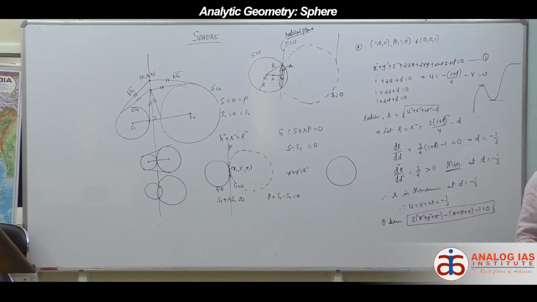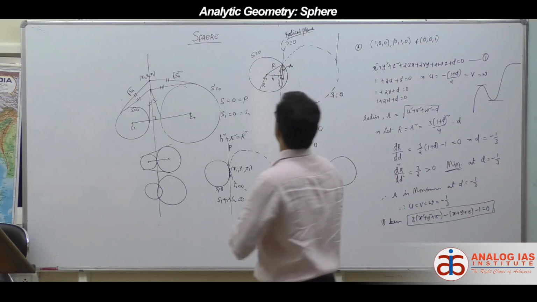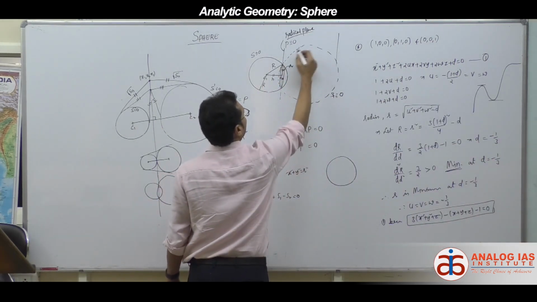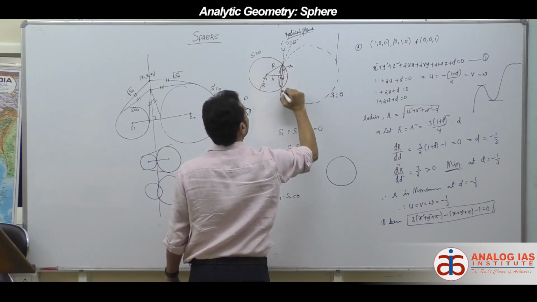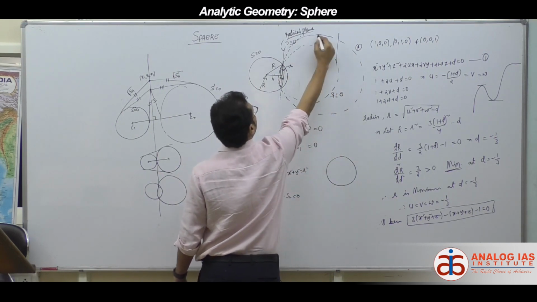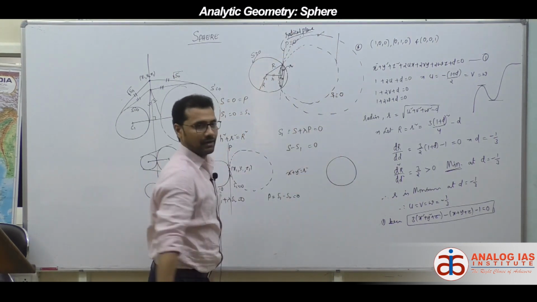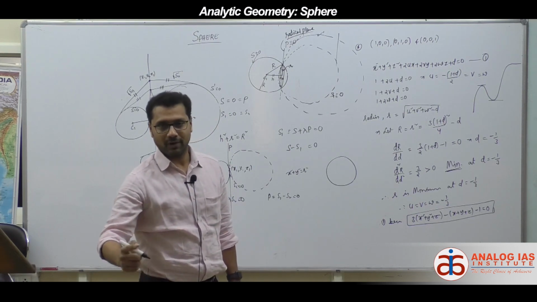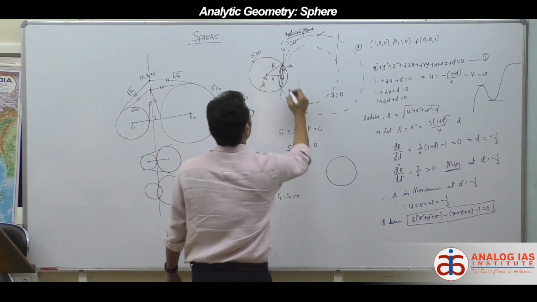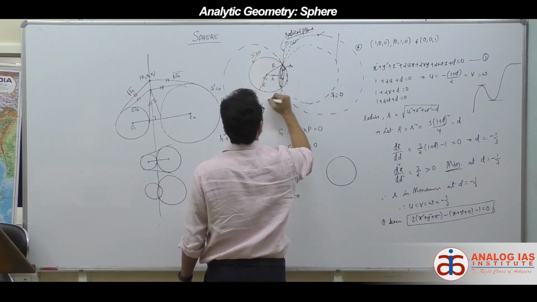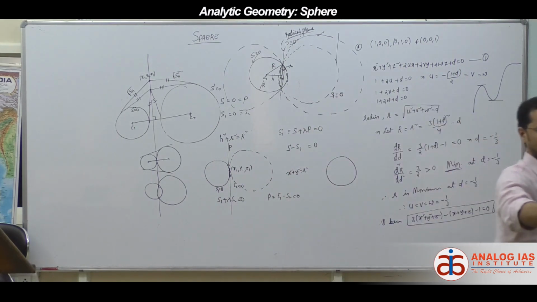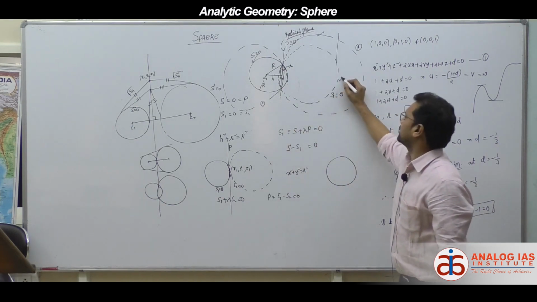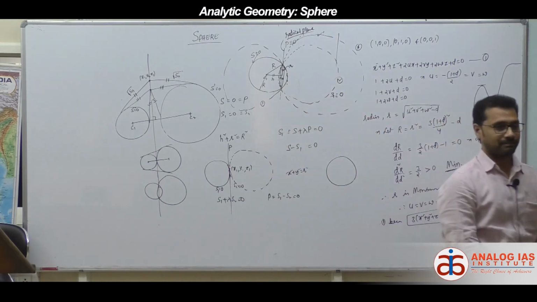You understand that? Clear? And not only that, suppose these two spheres are intersecting. This is the radical plane. Any sphere passing through this sphere and this also will have the same radical plane. Are you getting what I am saying? Not only that, there are so many infinite number of spheres you can draw. The pair, this one and this one, intersection gives me the same circle of intersection. So take one from here, second from here. For both of them, the radical plane is the same.